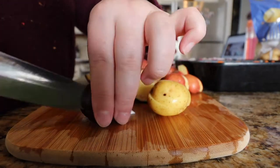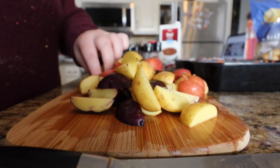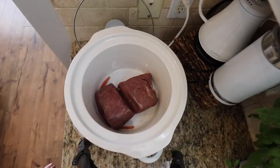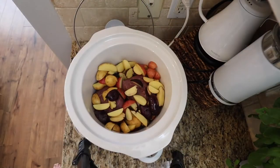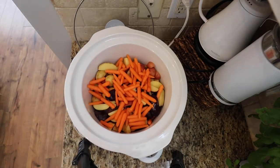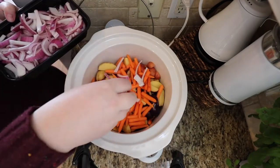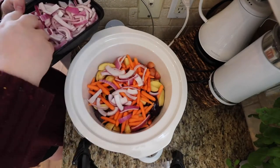Maybe it is because I cut them open. If I didn't cut them open, maybe they would have stayed more solid. I'm not really sure. This was honestly my first time making a pot roast. And it was really good. It turned out super good, and I'll be making it more. But yeah, next time I make it, I'm gonna try it in the Instant Pot and see which one I like more.